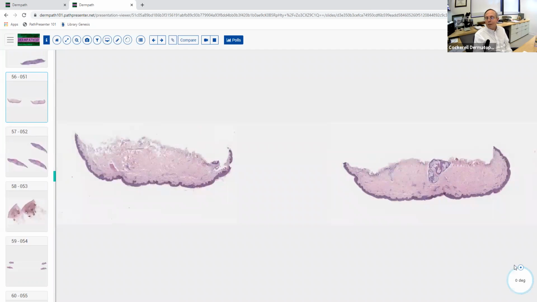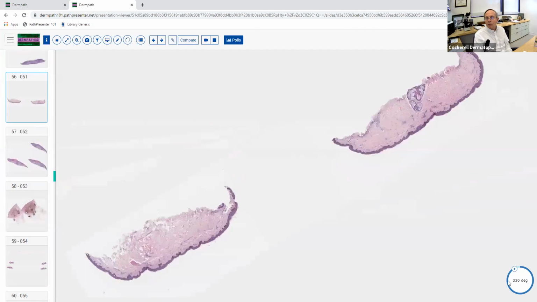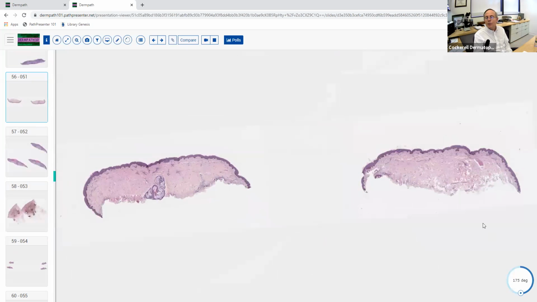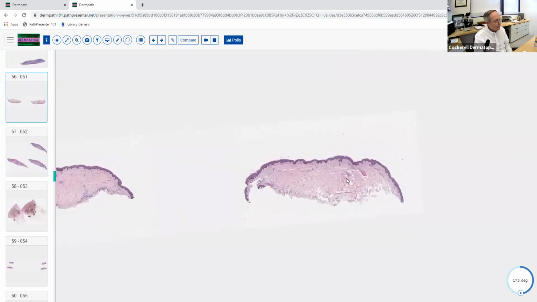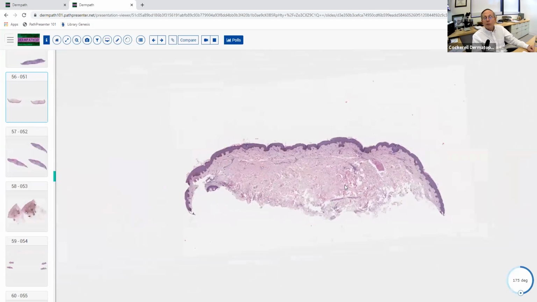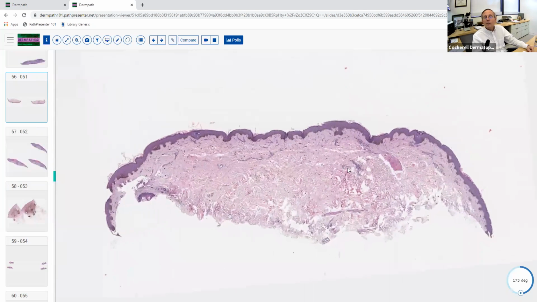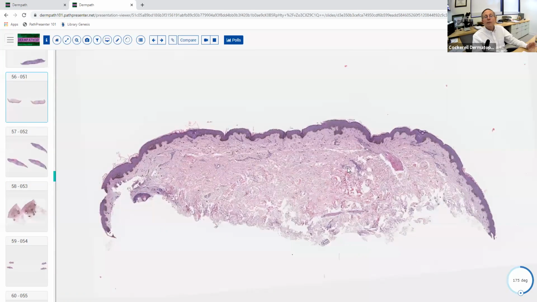Okay. I'll turn this over as well. And we've got a low power. We don't see a lot, do we? It looks pretty bland. We don't see very much of anything here. So is it inflammatory, neoplastic? Well, who knows at this power? It might even be a pigmentary disorder. It looks like it's a little hyperpigmented at the base. That might just be the person's normal skin. But let's go to higher magnification, see if we see any inflammatory infiltrate or anything else at all here.